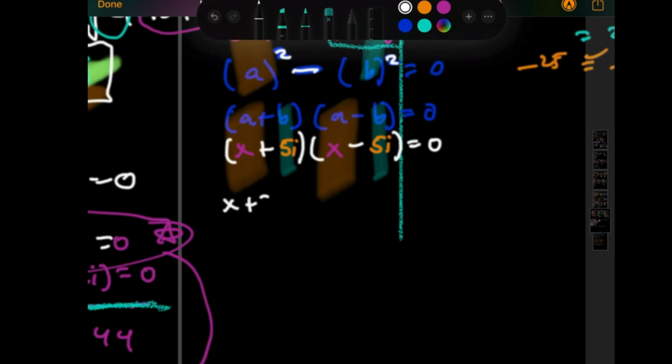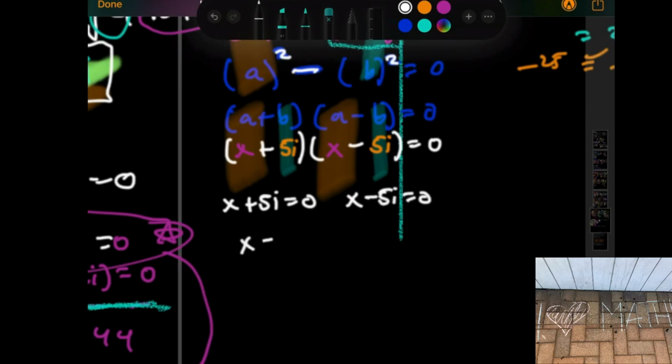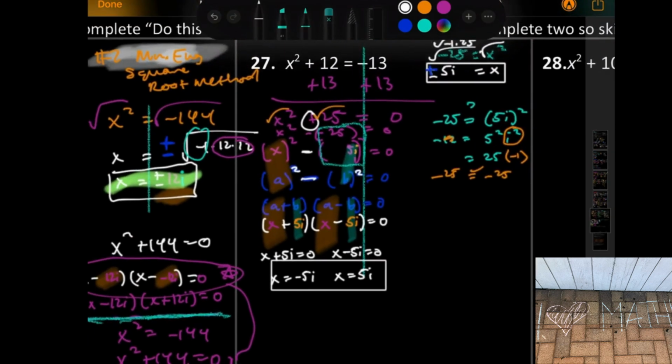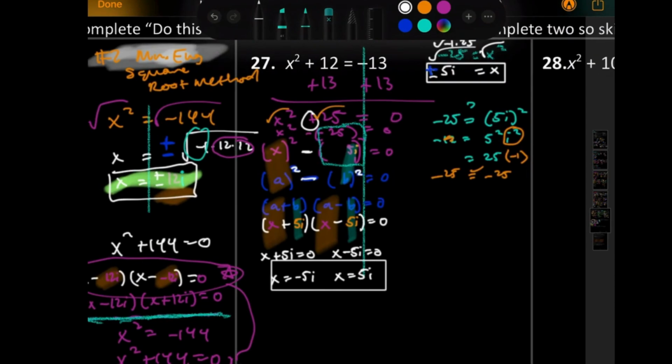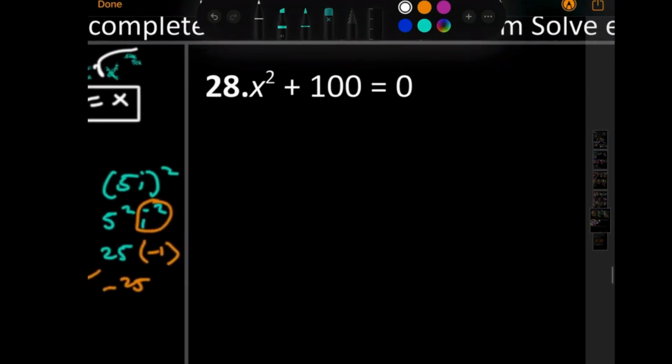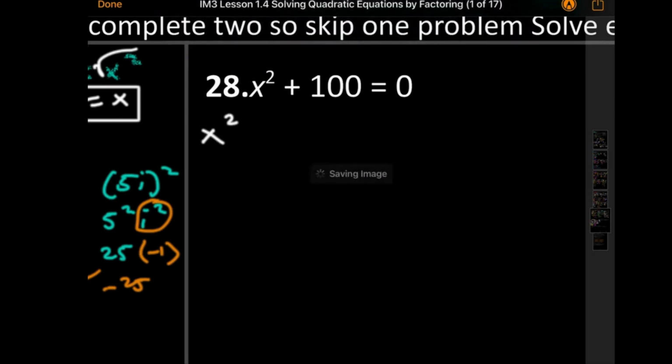And then just set it equal to 0, zero product rule. So that's factored right above, and now we're just setting equal to 0 to solve. You do the opposite to move it across, and then you have this as your answer. Okay? That is solving number 27 using the difference of squares. Let's try number 28 with difference of squares. It's already set equal to 0. I'm going to change this to a minus.